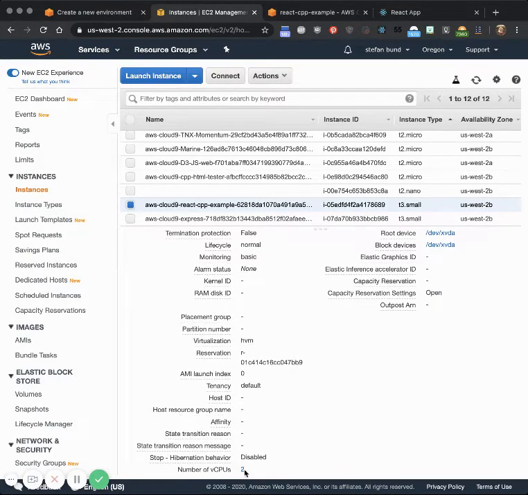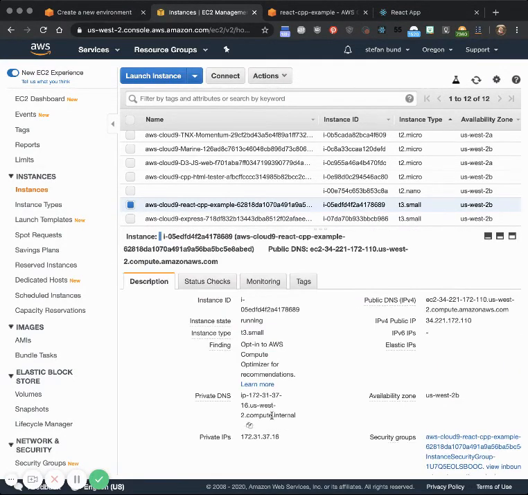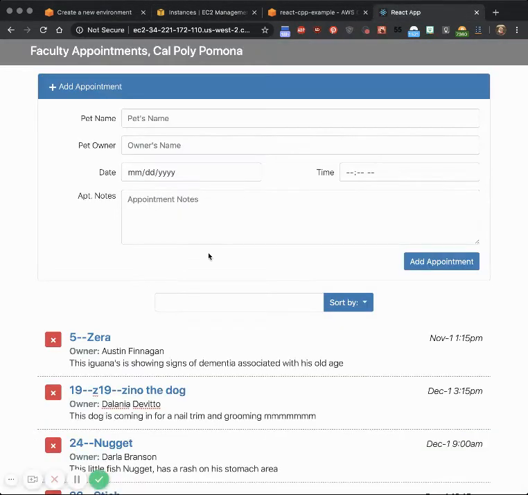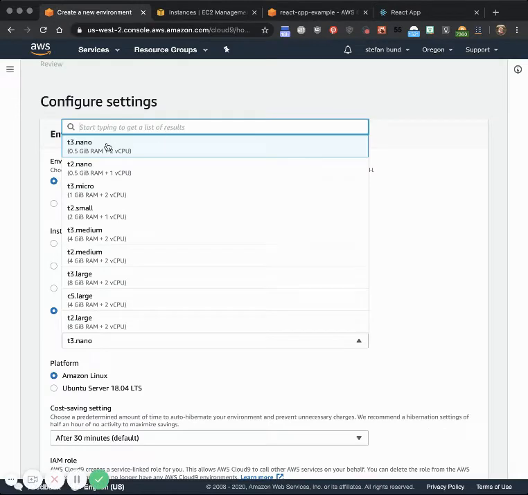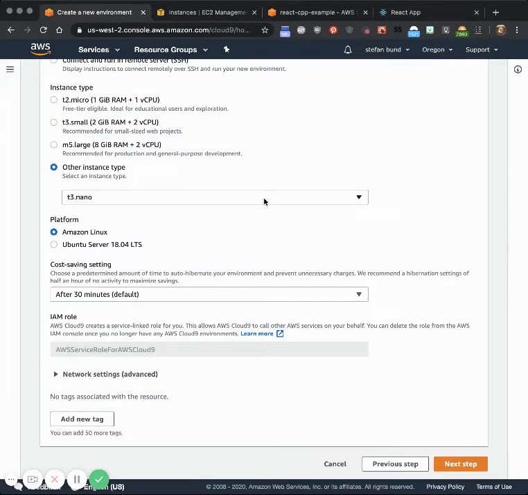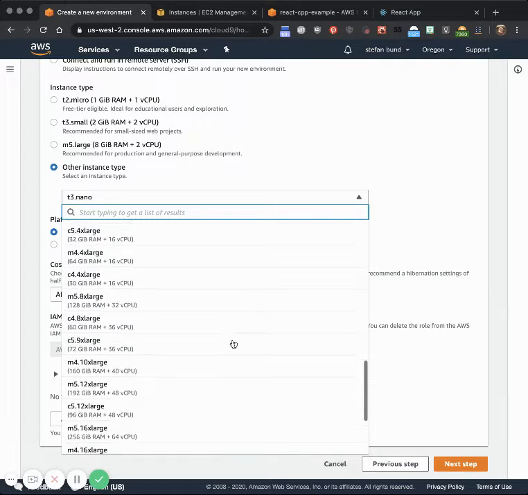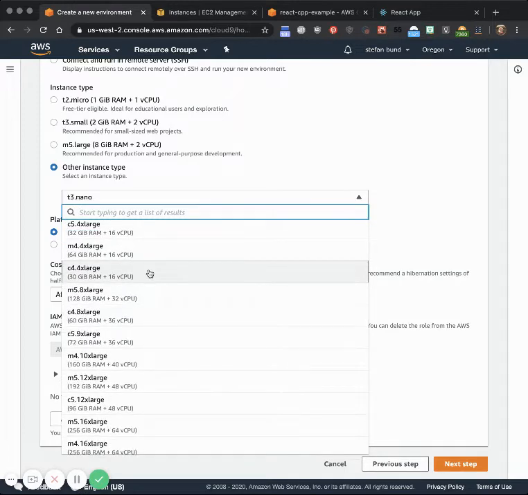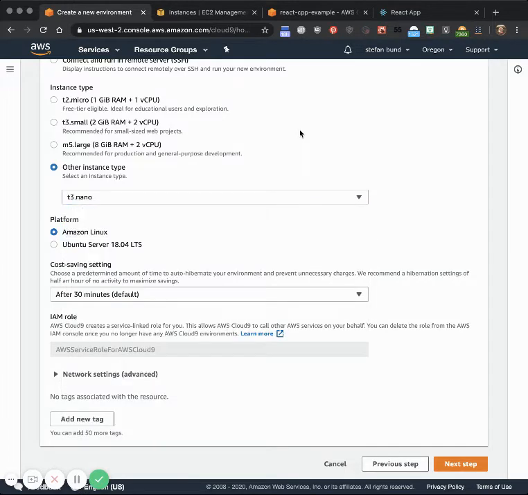Number of CPUs, 2 CPUs within a T3 small. So I can guarantee, with the success of this running, a T3 should be just fine, a Nano. And then if you want to do this on a bigger instance later, go ahead, let's do this, get 30 gigs of RAM running there. That may be more appropriate.